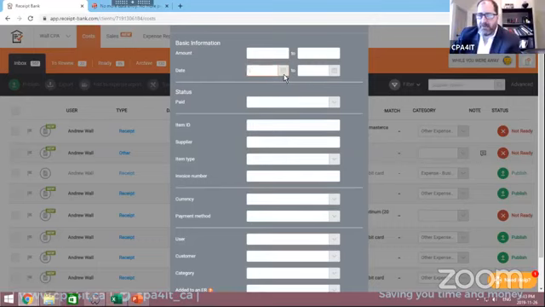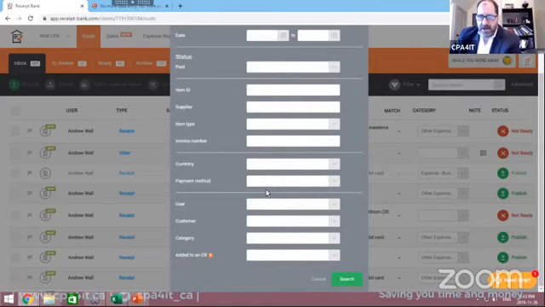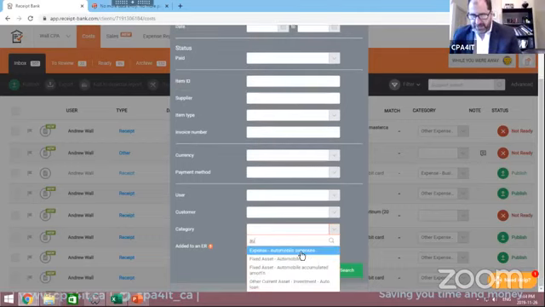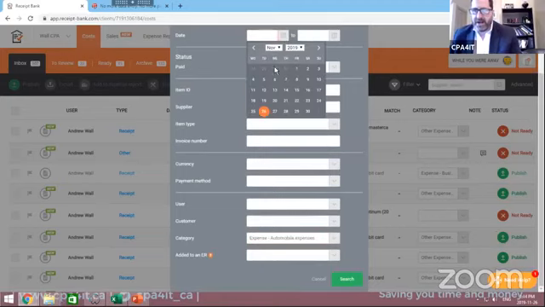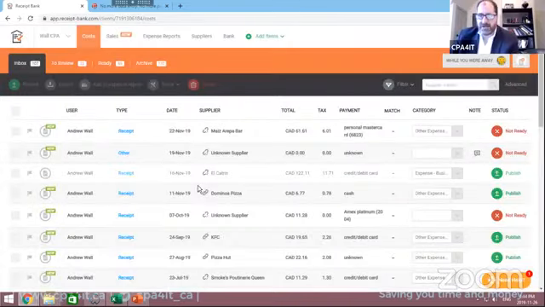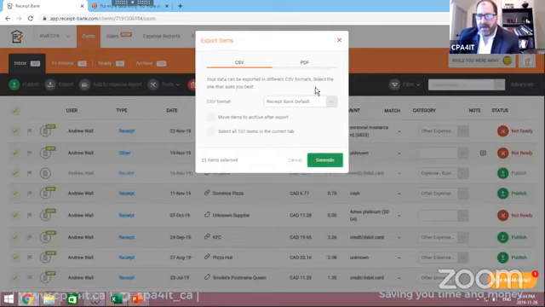So you can come in here and you can put the date range. You can choose a payment method if you want, or category. So for example, let's say automobile expenses, that's my fixed asset, the automobile expenses, and I can put that in a date range and be able to find that. So it's really easy to be able to find those and search that information. That'll come up with a result, and then you can just simply select everything from your result, click the export button, and you have two options here.